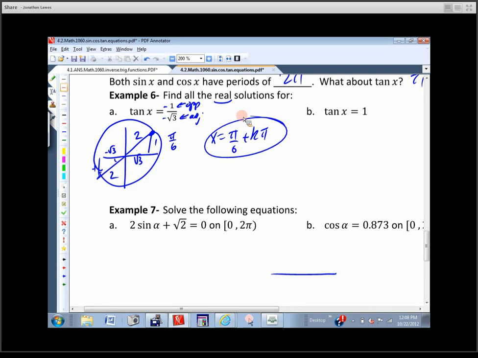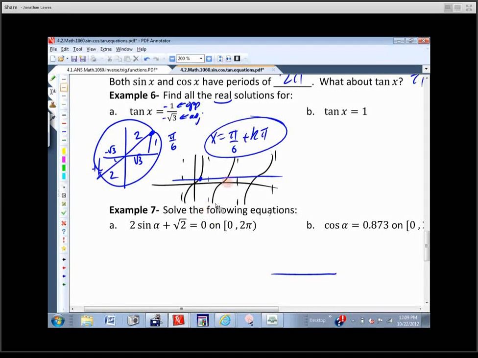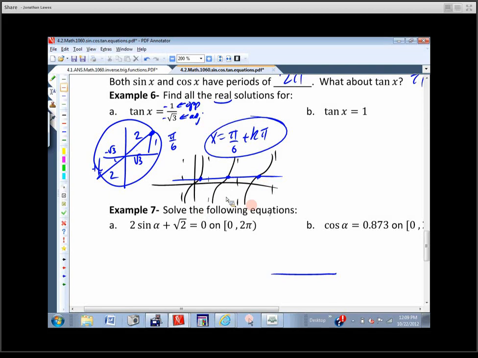Now, why does it work that way? Again, you don't have to graph this, but you could just watch. There's one cycle with the asymptotes. Here's another cycle with the asymptote. Here's another cycle with the asymptote. And we want, this is roughly a half. So if I draw what that line looks like, it intersects here, here, here. How far are those in between each place where they intersect? Pi, because that's the period. Okay, so there's the answer.